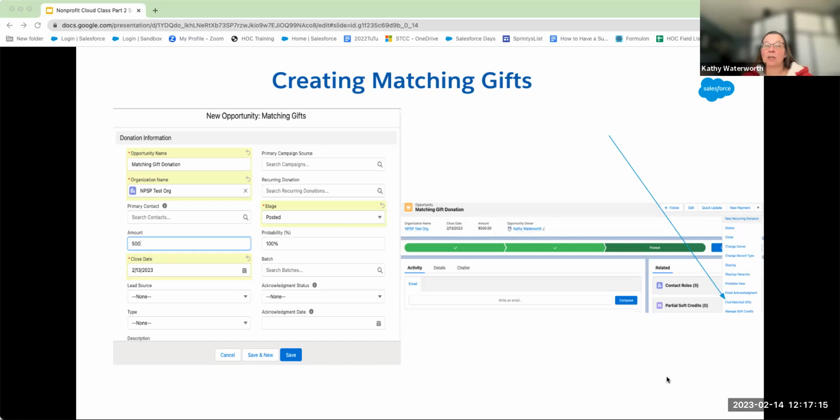You can see the contact roles are automatically created and the soft credits are created, and the contact's original donation is listed in the matching gifts related list. So you can see the soft credits and contact roles there.